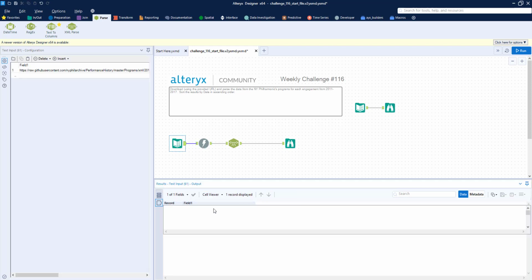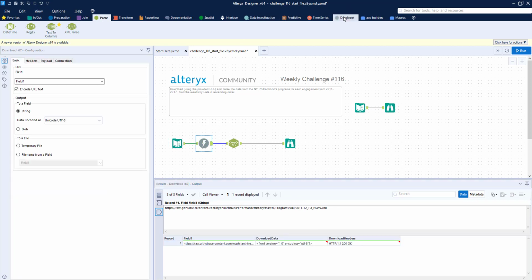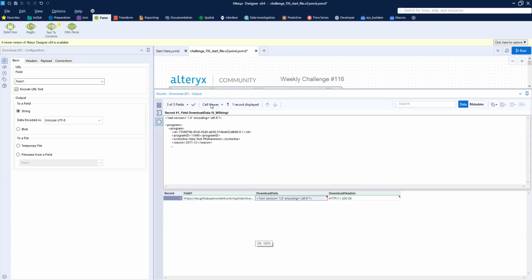So we've been given this download link. So we use the download tool from the developer tool palette, leave all the default fields alone, and then you notice when you do that, this is what an XML file looks like. You have these different levels. These are called nodes inside of these brackets. So we have our root node is the highest level. It's called programs. So everything in this file is underneath the programs root node.